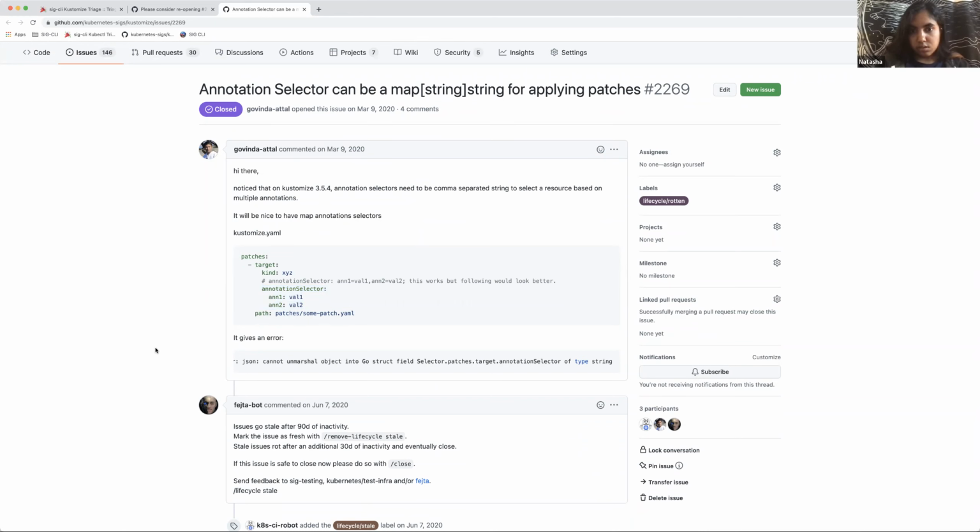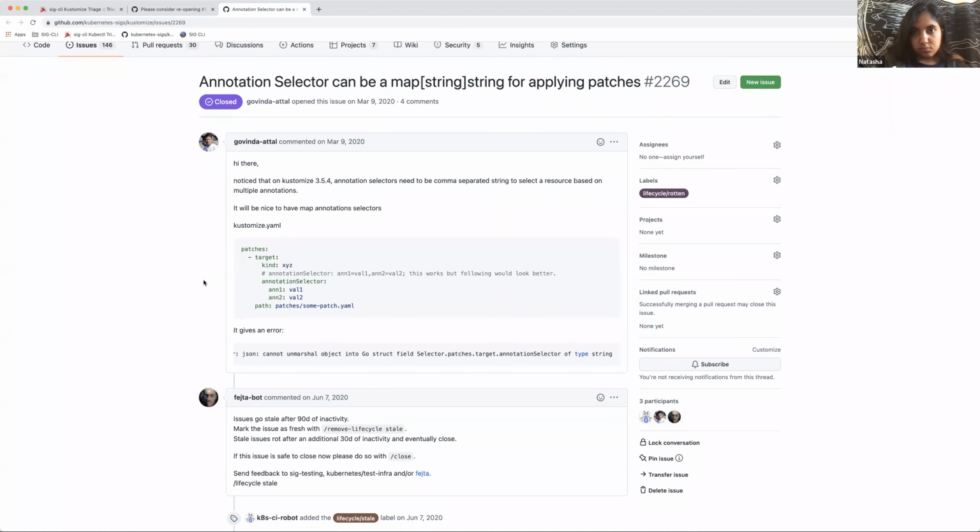I guess internally we probably have this in a bunch of different places, but if you're defining a selector in your deployment, for example, it's going to be a map. So I understand where they're coming from with that. The only reason I'm hesitant is that we'd have to support both for a little while if we do this. But I don't really have anything against it being a map instead of a comma separated string. It does look better.